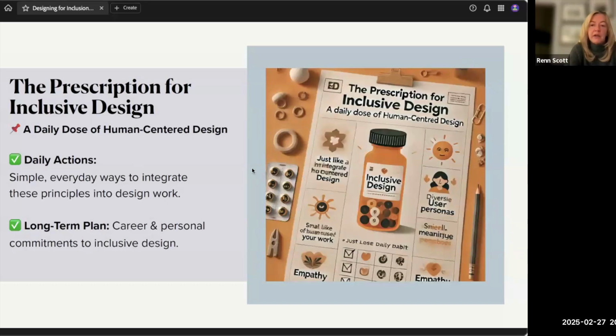We can also think about where we are in our own career. Where are we now? Where do we want to be today, this week, 30 days from now, over time? One of the things that I do is actively work with designers, design teams, and organizations as well. So thinking about where we are right now as individuals, my goal was certainly to share this as education and awareness, and for you to think about how, based on what you learned, that would change what you might do in the future.